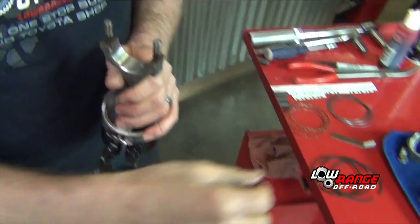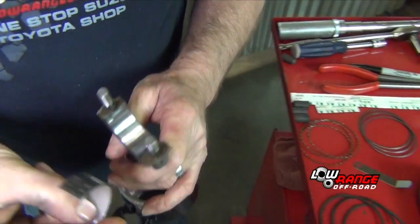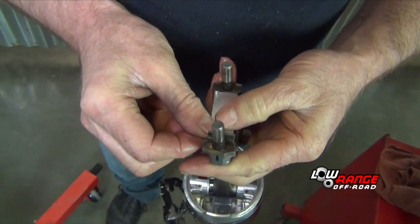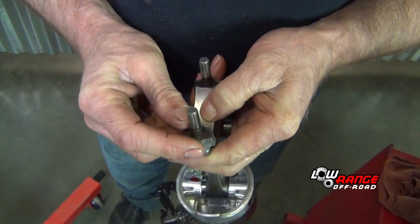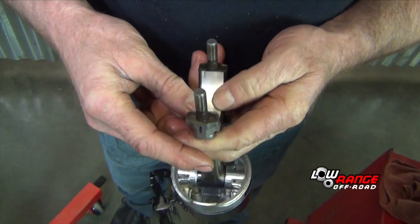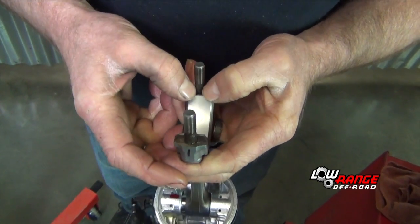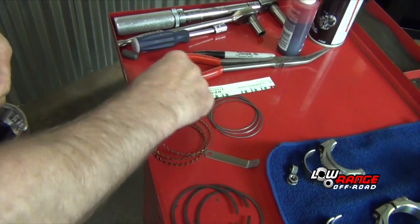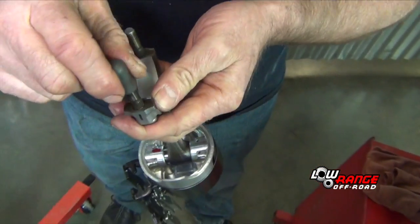We want to install our rod bearing. The rod bearings are interchangeable, meaning they will fit in the rod or the rod cap. What's important is to make sure that the notches of the bearing fit properly in the groove of the rod. Install our guards.